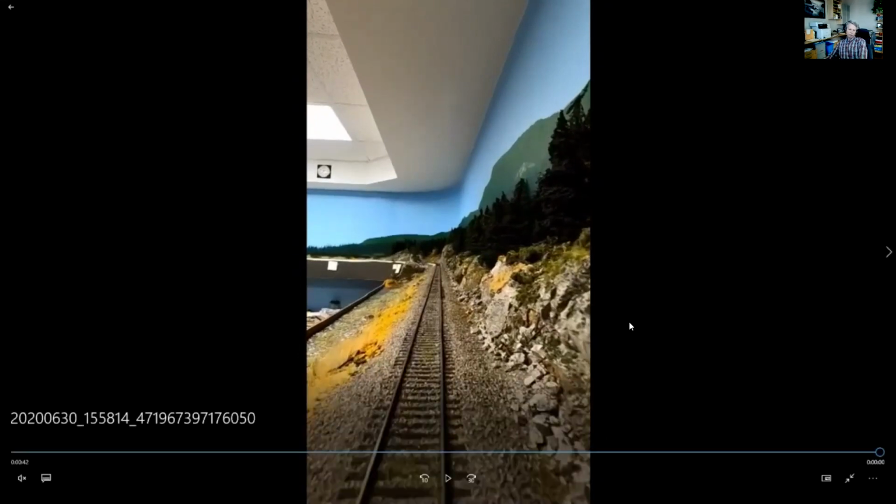So the GoPro is mounted vertically on the car. This was actually taken before I completely finished the scenery in this area. So it's a bit earlier than the current ones now, but it's pretty cool. It's a condensed video. It was, I think, probably 100 and some megabytes long in the original version, but it gives you a bit of a feel for the upper deck for the layout. So it's kind of fun.